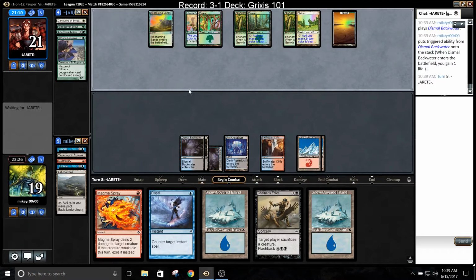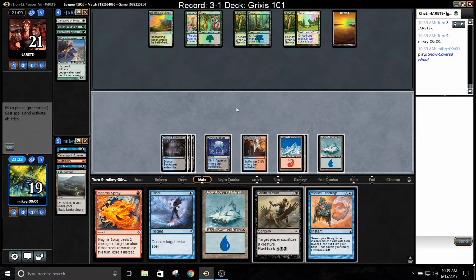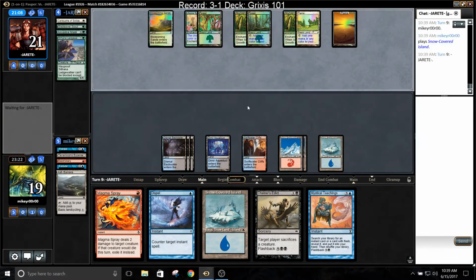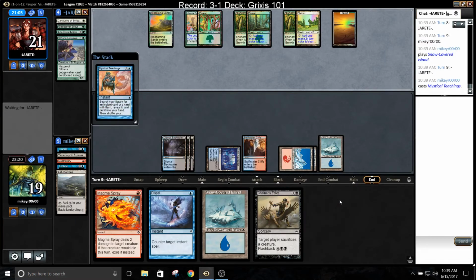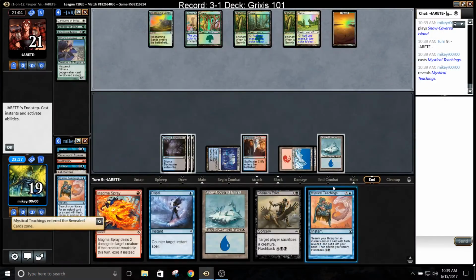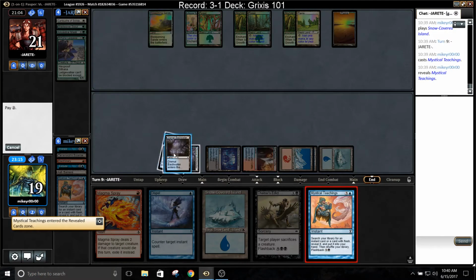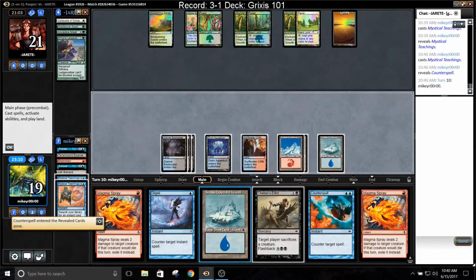So we do still have a lot of the good answers that normal teachings has. Okay, we've locked this one up now. I'm gonna grab probably a Capsize with this. Well, I'm gonna grab another teachings, I think. Teachings for teachings, and then teachings for... I don't know, maybe I'll grab some counterspells first. I might as well fill my hand up with counterspells of various types.